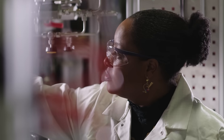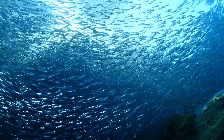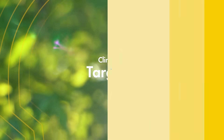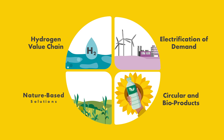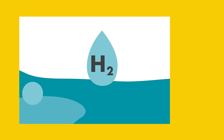Advancing cutting-edge technology plays a critical role in addressing the urgent challenge of climate change. It requires action from a variety of stakeholders, including companies, governments, and individuals. Committed to Shell's climate targets, we launched four of our largest research and development programmes in the areas we foresee as key for energy transition technology.